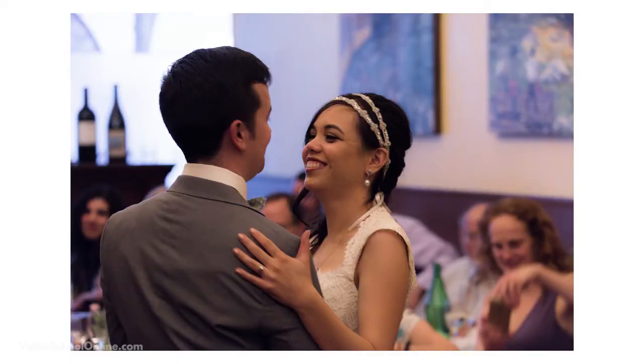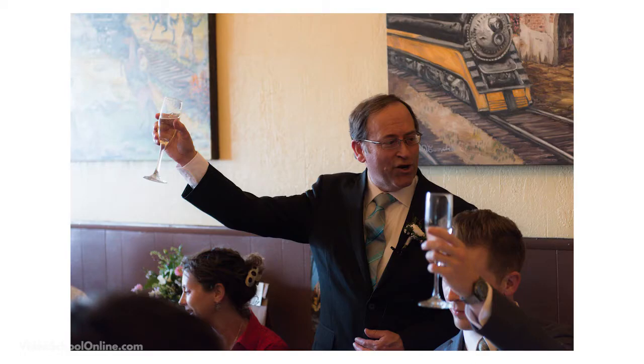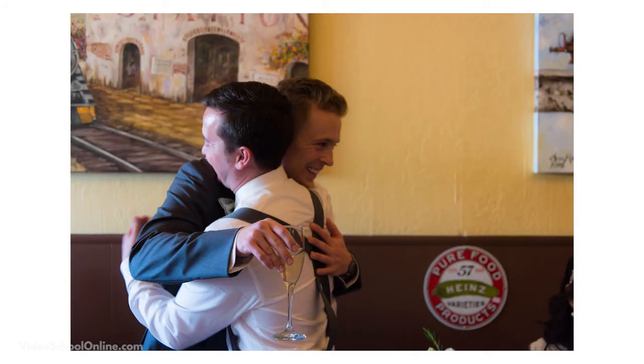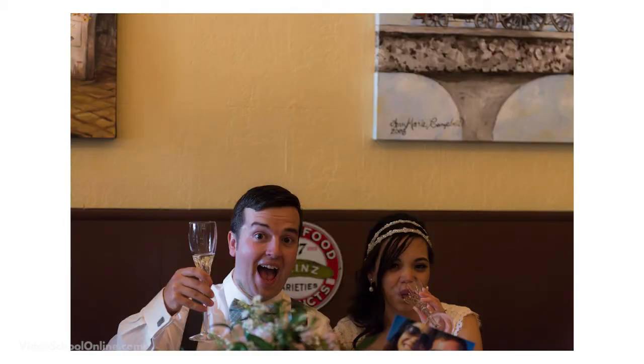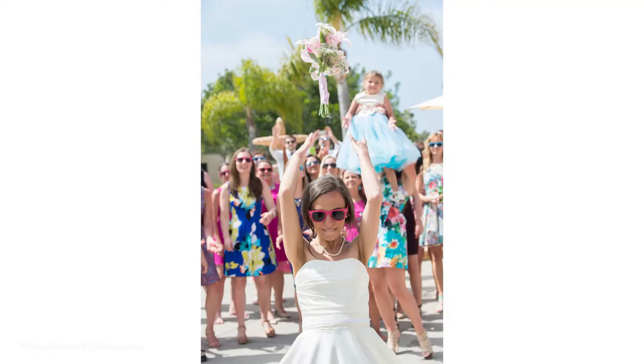After the entrance, they're going to go right into certain things — every reception is different, so talk to your wedding coordinator and couple about exactly what they're going to do. Typically it's the first dance, then a welcome or thanks, and then speeches start to ramp up. You need to get coverage of the speeches. After the speeches, there's the cake cutting — also very important. There's the garter toss and the bouquet toss, which are some of my favorite shots. There's other ceremonies depending on the culture — the money dance, the father-bride dance, the mother-groom dance. A good person to check with is the DJ or master of ceremonies, as they will have a list of exactly what's going on. I check in with them right before the reception to make sure I have all my bases covered.